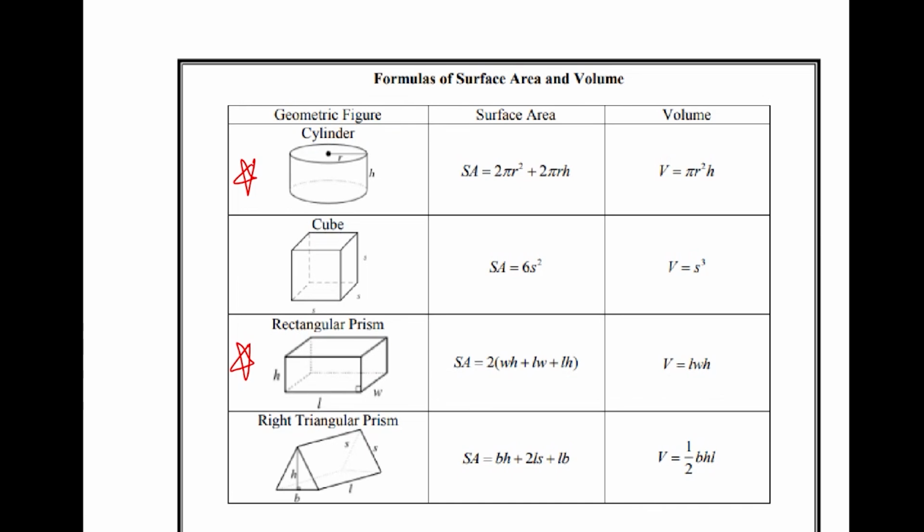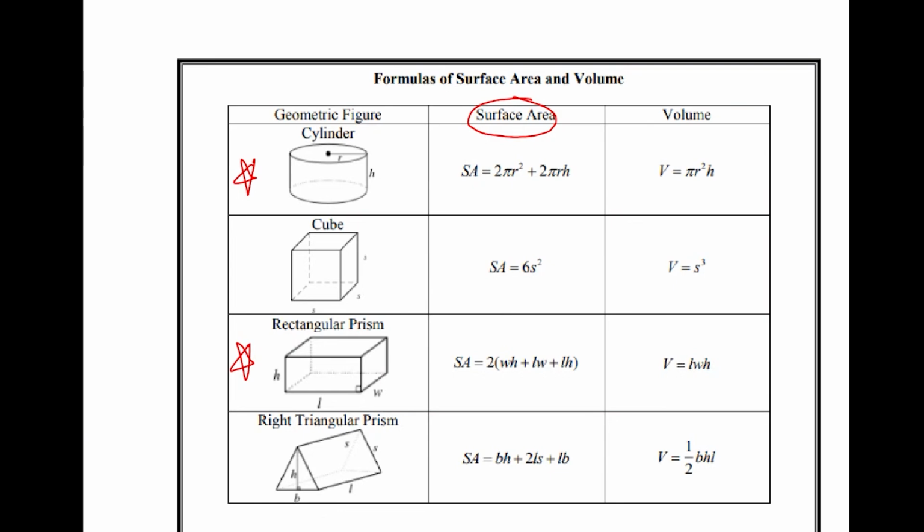So surface area is basically how much space is taken up on the surface of the object. Like if you were going to wrap a present, how much wrapping paper would you need to cover every surface? So in general, to find the total surface area, you want to be thinking about finding the area of each side and then adding them all up.